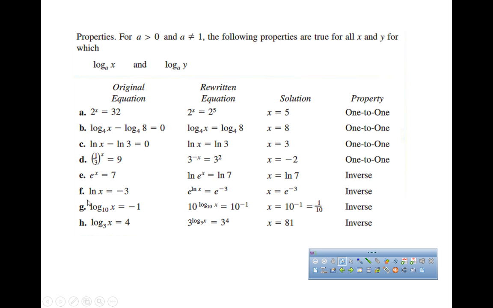Got log base 10 of x. I can raise it to the 10th power. This is called exponentiating. I can put a 10 down here. And so 10 to the this has to equal 10 to the this, right? Therefore, this goes away because this undoes this. And so you get x equals 10 to the negative 1, which is 1/10. And if they do a similar thing here, we'll get some practice with these. All right, so now I'm going to give you an example, and then we're going to do some. Does anyone need to write all this down?